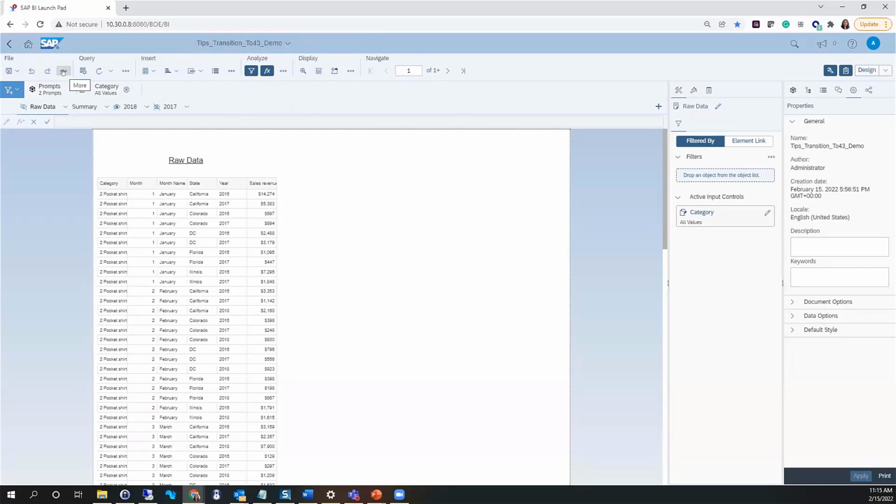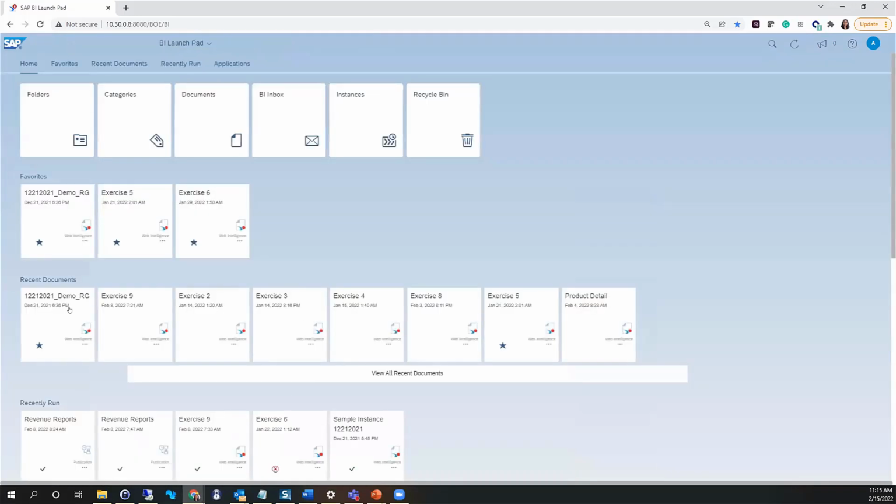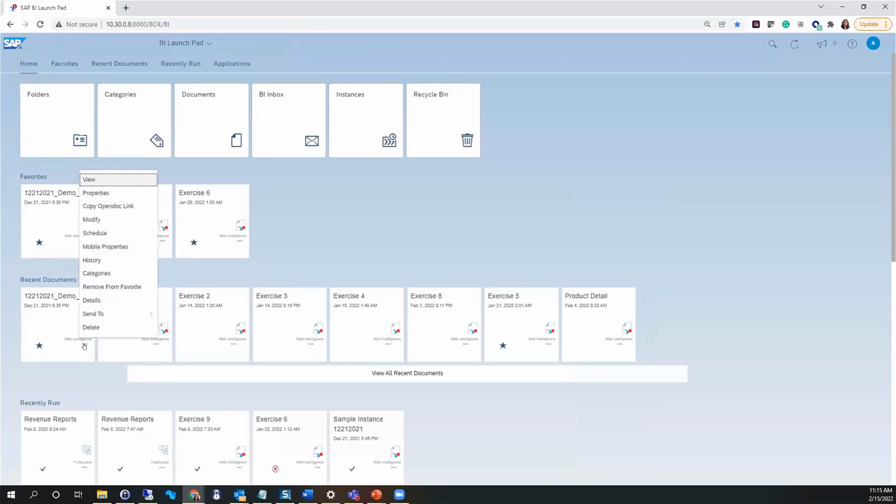And you can see this ellipsis button everywhere. In fact, if I go back to the home button, I want to show you how. Whenever you see a document and right click, all those right click options in 4.2 are now grouped under this ellipsis button. So if you click on that ellipsis button, you will see those similar options available.